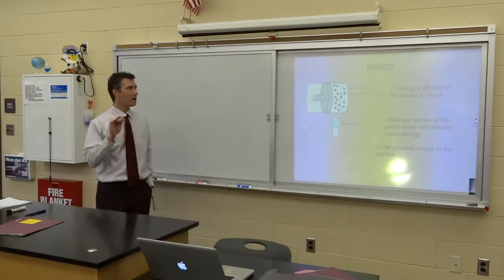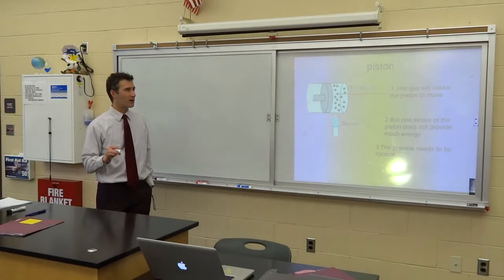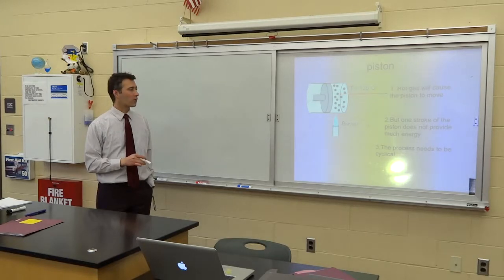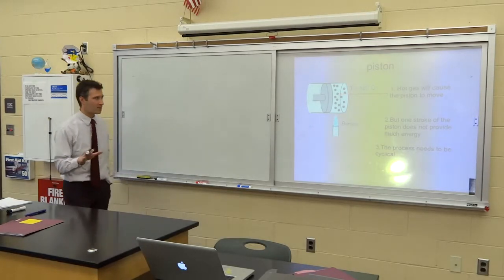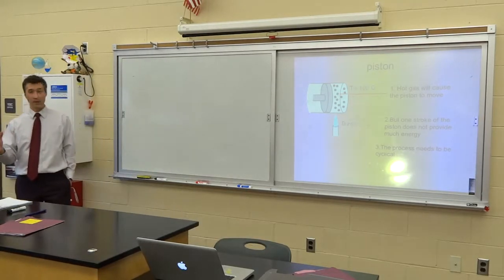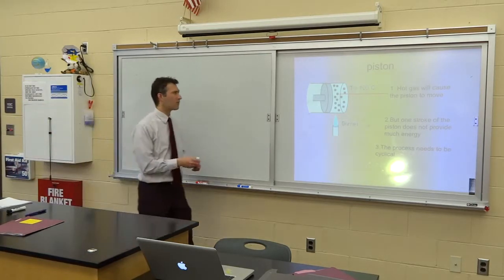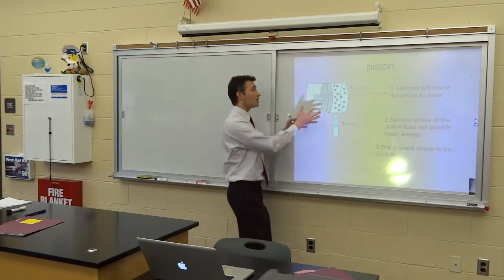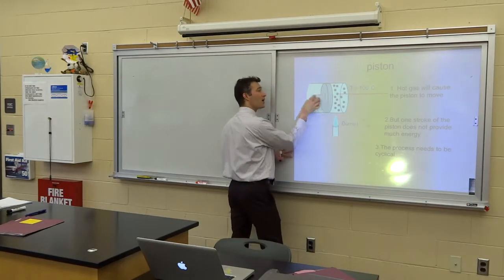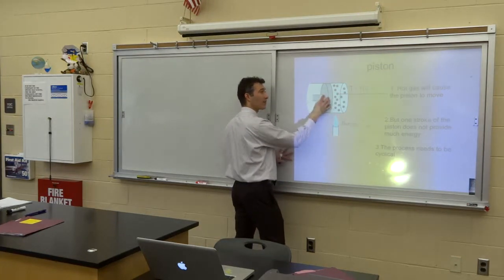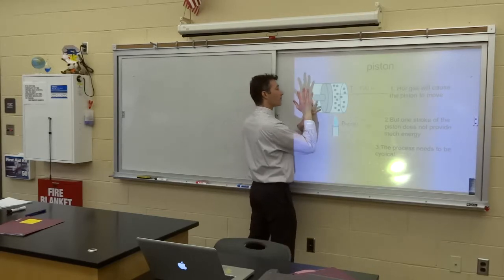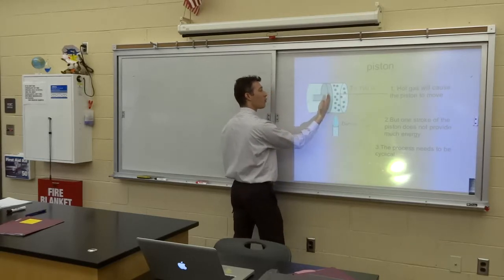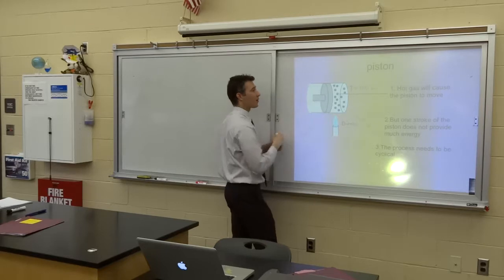I am having a flashback to topic 4, where I must have given you something in the packet where there was a problem that had a piston. Some of you asked me at that time what a piston was. Well, here we have a piston again. So a piston is just a cylinder that has one of the ends that can move. All right. So this is a closed chamber, but this one edge can move back and forth.